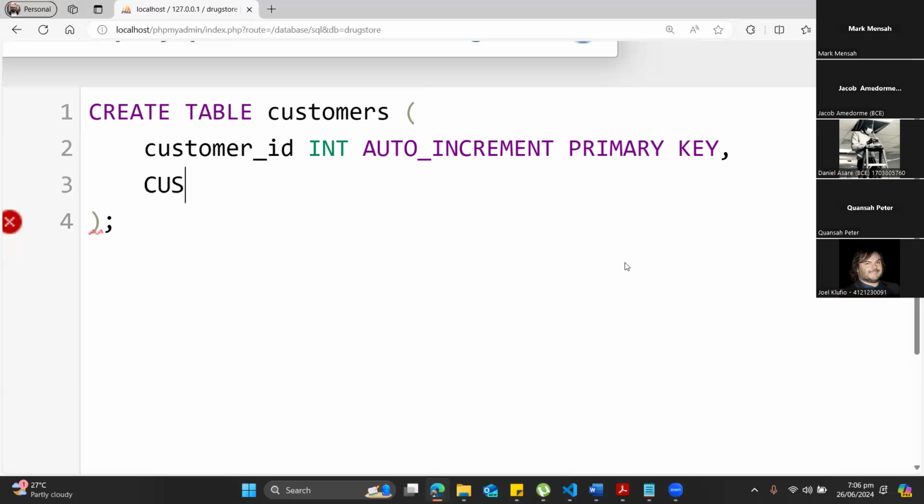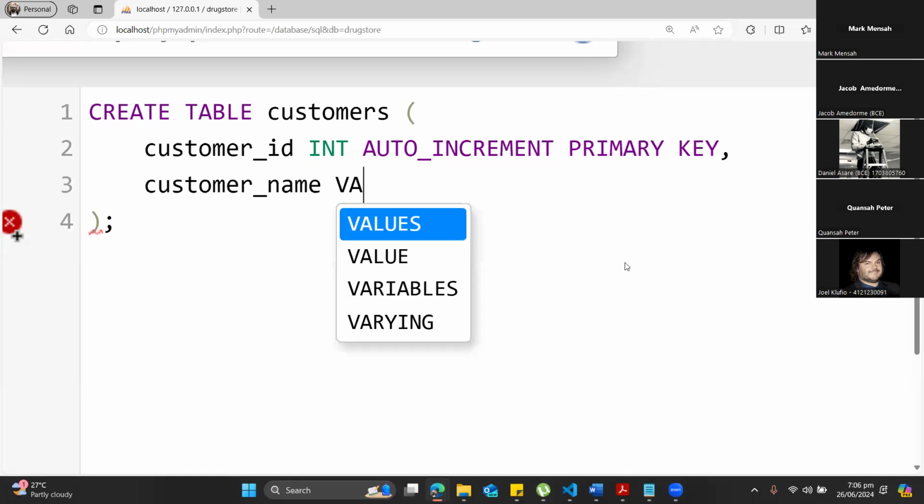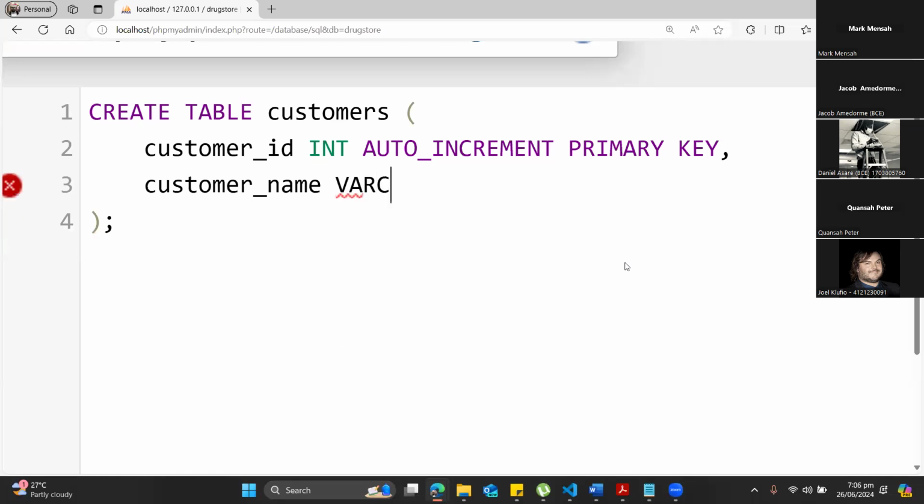The next one is going to be the customer's name. So I have customer_name here. And the data type is going to be varchar. You've seen what varchar means. And remember, it's a mixture of characters and digits. And I want it to be of length 255. And I want it to be not null. That means that I always want it to be filled. So here I've created a varchar field.